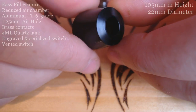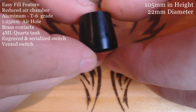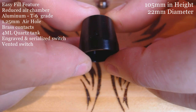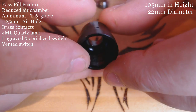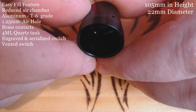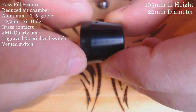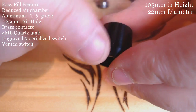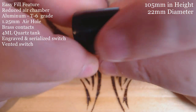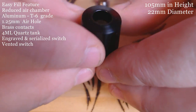We'll start up at the top with the top cap. We've got a 1.25mm countersunk air hole there, and the chamber is really tiny — a tiny wee chamber. It's sloped in at the edge. That black anodising — it almost feels like a crayon. It's kind of strange, but it's light as a feather. This thing weighs absolutely nothing.